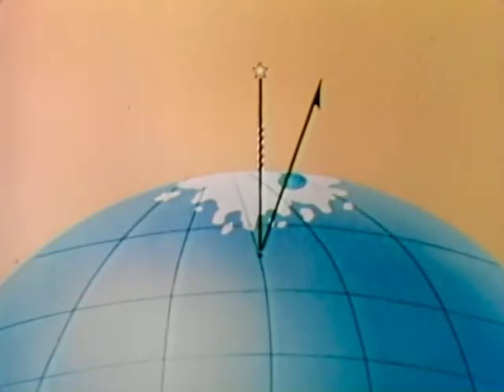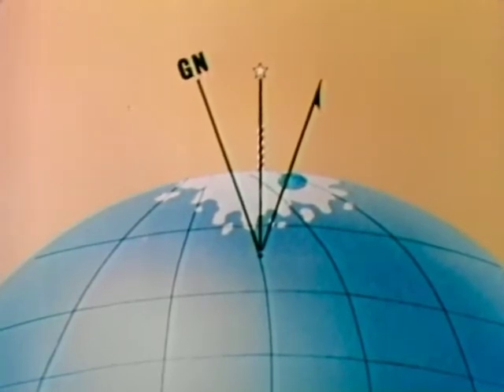The third designation of north on the military map is grid north. This is used when working on the map itself. The military map is printed with a grid which is used for locating points on the map. For technical reasons, few of the grid lines which run from the bottom to the top of each map actually point to true north. Since grid lines are essential to use of a military map, their actual direction must be indicated for the user. Thus, the declination diagram includes a line which shows grid north, symbolized by the letters G-N. These are the three norths encountered in map reading: true north, magnetic north, and grid north.